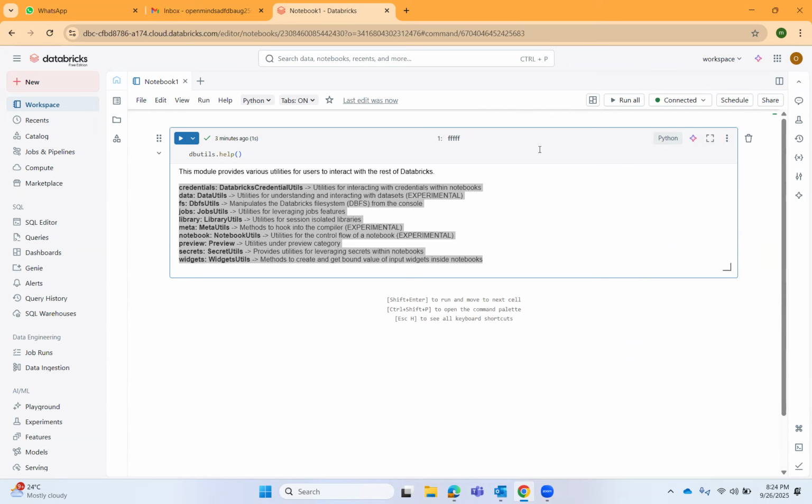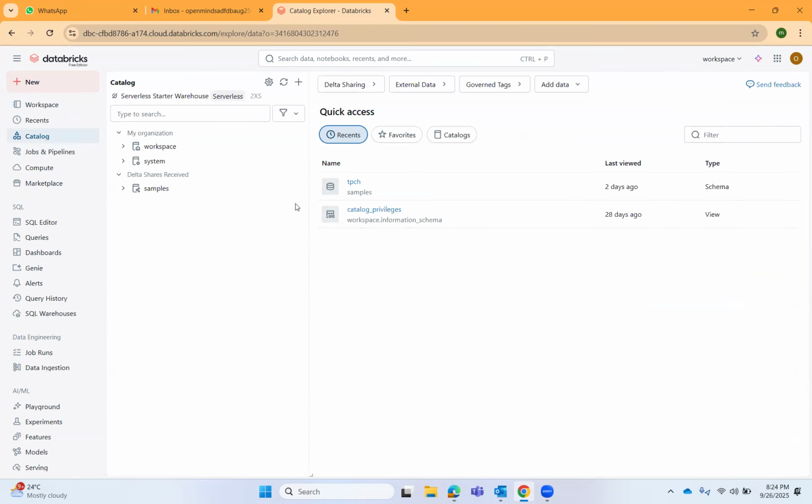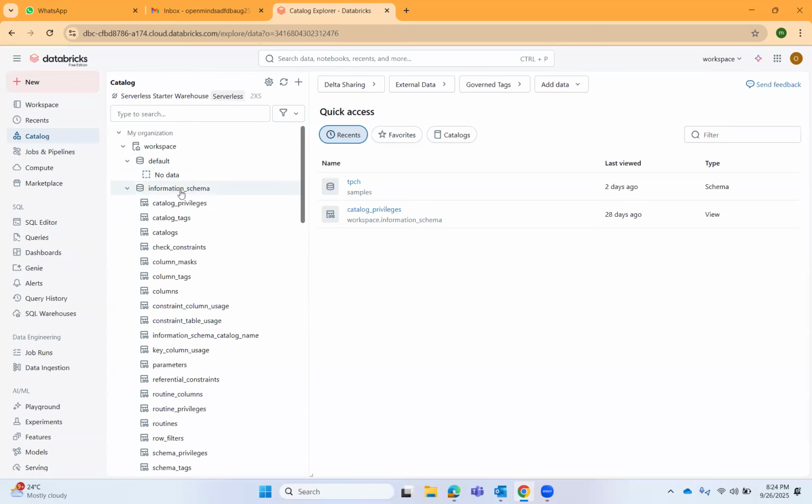Now, okay, so we have seen the notebooks and the clusters. And apart from that, you can see one section called catalog. So what exactly do we have in this catalog? Within this catalog, on the left-hand side, you can see the default and information_schema.